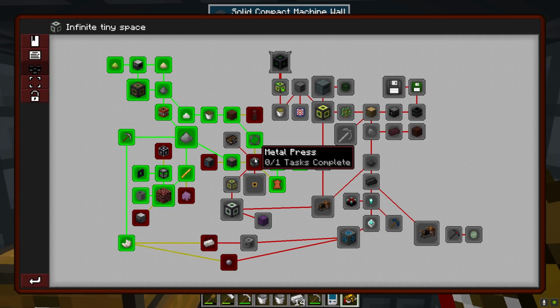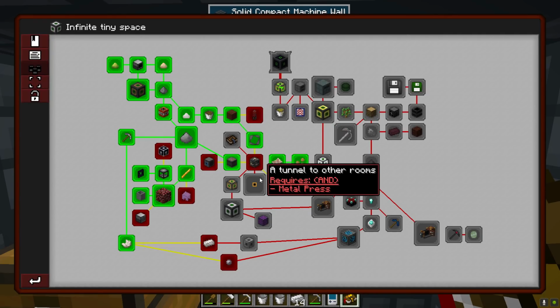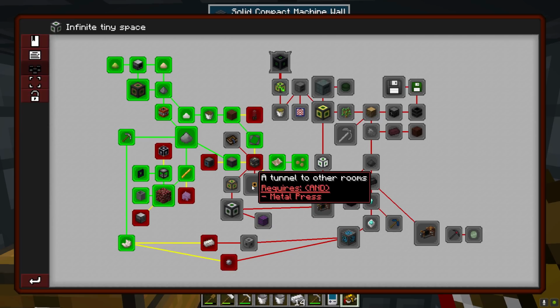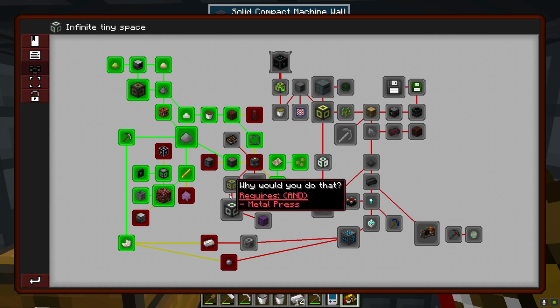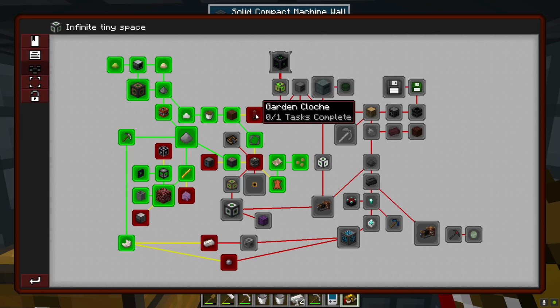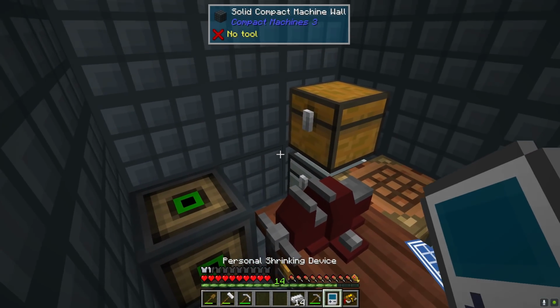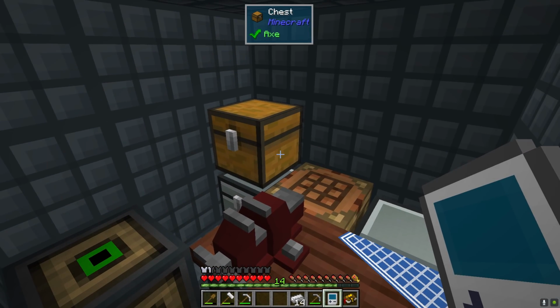Okay, so at this point we can start working on the metal press, which will then lead into larger storage and being able to make our engine, which is going to be great. Both of these are going to really change our lives, in all honesty. And then we can start pushing into cloches and actual automation. I think once we get a 5x5 space, doing some actual automation will be reasonable. It would just be so cluttered at the moment if we did it in this area.